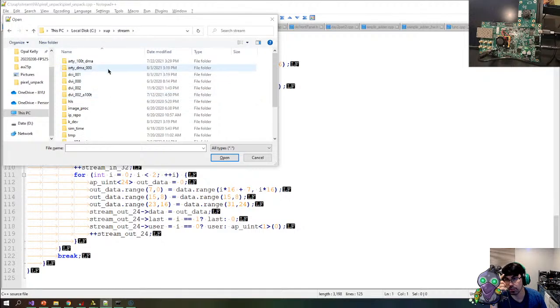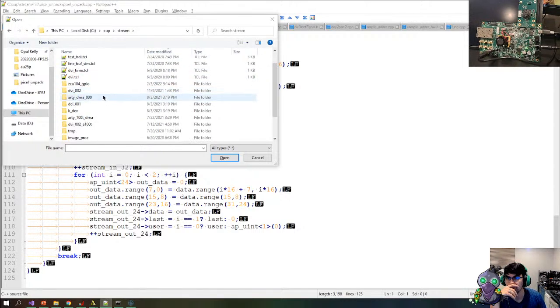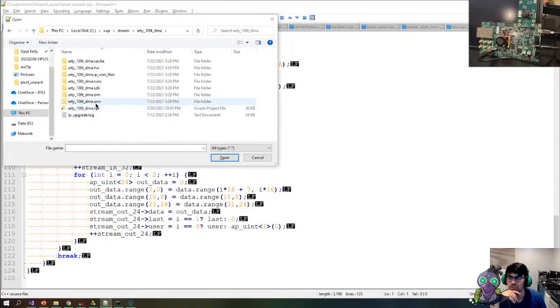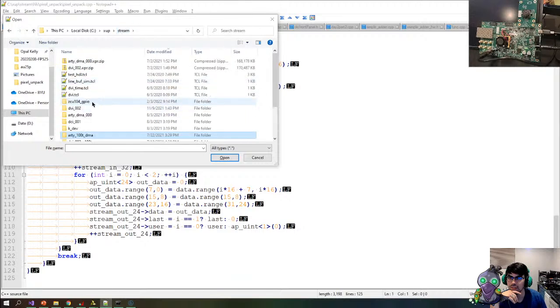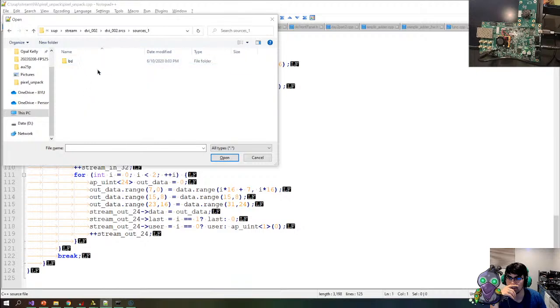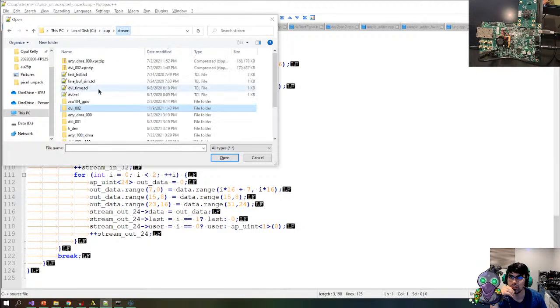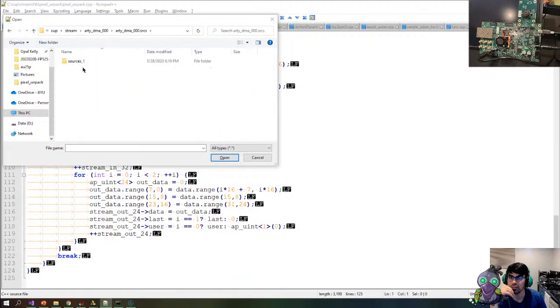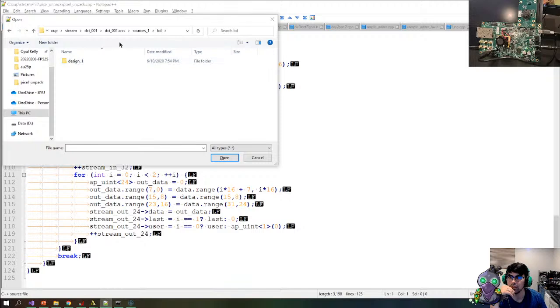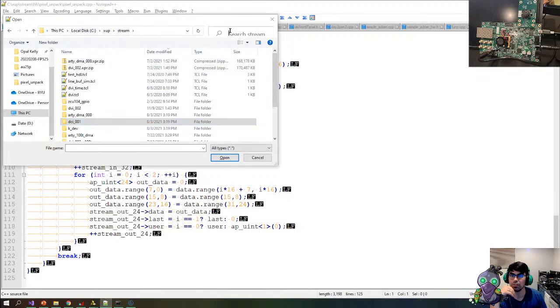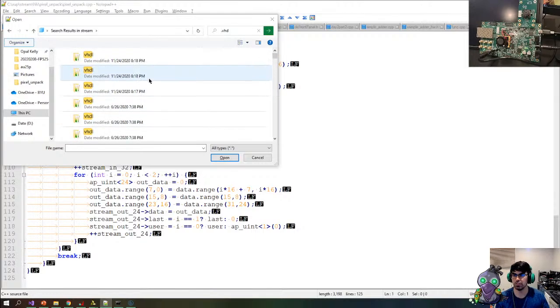Ready DVI2 sources, the block diagram. This is .vhd files.